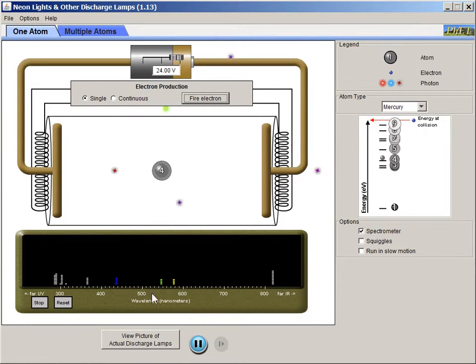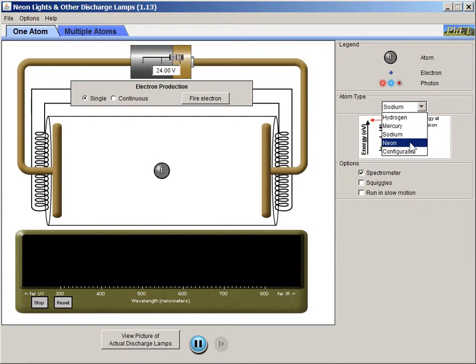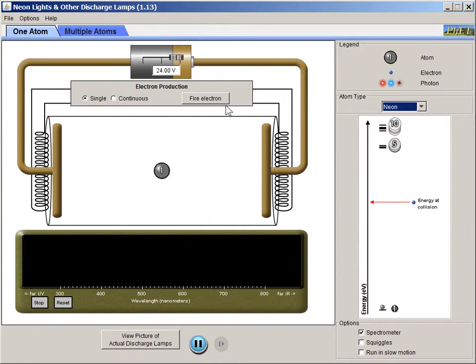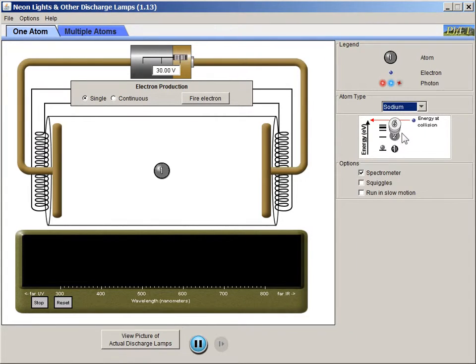In here, you would have seen those colors. We change the lamp to something else, like neon. Okay. Now notice how, look at the energy of the electron. It's not going to be high enough. As many electrons, it's not going to be high enough. So I can't even crank it up high enough for neon. That'd be kind of a waste. Sodium, ooh, look at that, I can get them all.